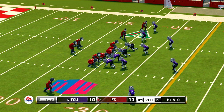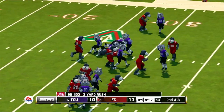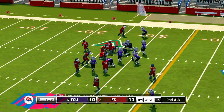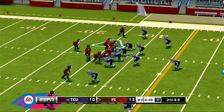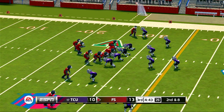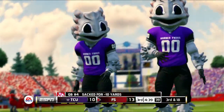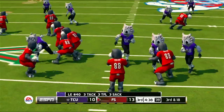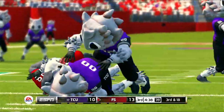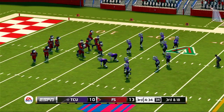Fresno State holds a field goal lead. He makes it out to about the 27-yard line. That's a gain of 2, which makes it 2nd and 8. Watch 36. And they bring him down for a sack on the play. Brad, not only did they give up a sack here, but their quarterback just got hit and hit hard. If I'm an offensive coordinator, or especially an offensive line coach, I'm getting a hold of my offensive line, making sure these guys are on the same page, and they've got to take more pride in taking care of their quarterback than that play right there.